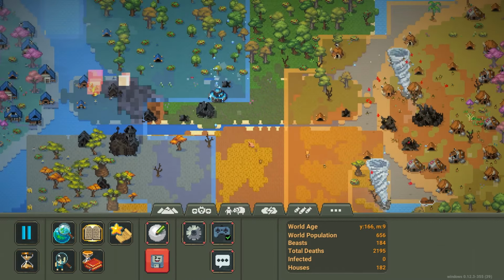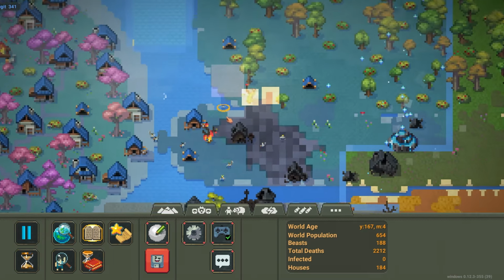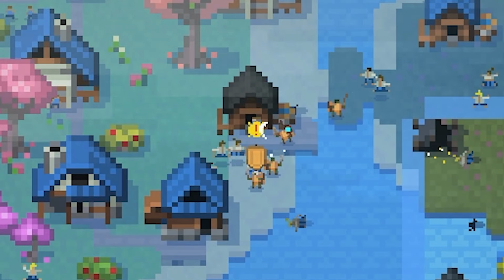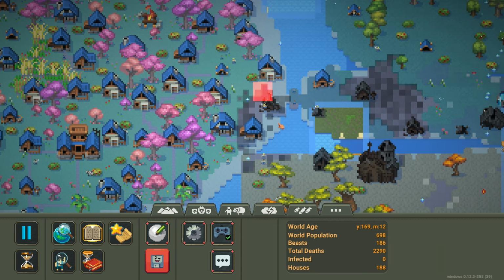Looks like the humans repelled them for the most part. The orcs didn't get very far in there, but it looks like there might have been a lightning strike also because everything's on fire. Oh, the orcs have regrouped. They're coming back in. They do not like the humans one little bit. Oh, okay, and they got lightning striked, so interesting.